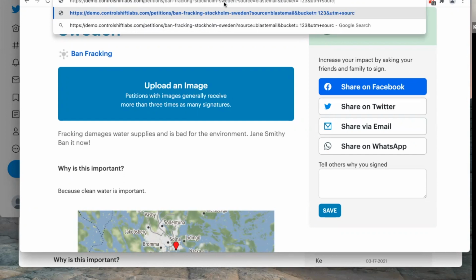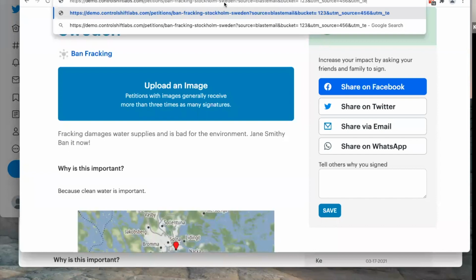So again, the UTM parameters are standardized across the internet. A lot of different tools use them. Most emails sent from organizations or companies usually include these source tracking parameters in them, so you've almost certainly either used them or been tracked by them in the past. And there are different ways that people recommend you use them. For our purposes, since we don't do anything special with the UTM parameters, you can use them in whatever ways make the most sense for your purposes.